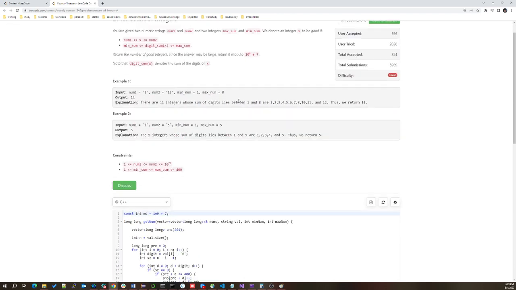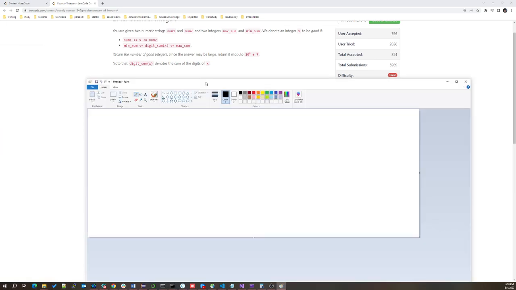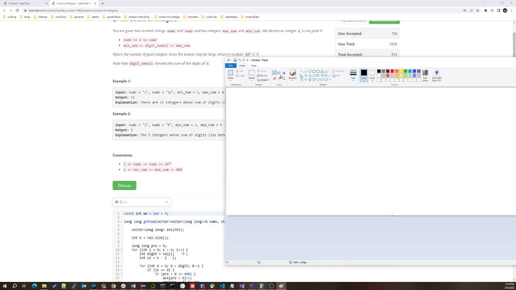Okay, so for this problem, when we check the scale of the number, it can be very big, right? So for this one, we need to use dynamic programming to solve this problem. Let me try to explain the idea first.